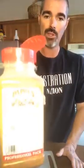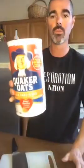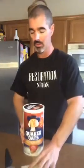Like so. I got some poppy seasoning, my favorite seasoning. Gonna add that to it. Like that. And I'm going to add Quaker oats to it, some oatmeal, okay? Dried oatmeal. I add quite a bit of oatmeal and it really works out pretty good in here. And unfortunately, the one ingredient I need is eggs.